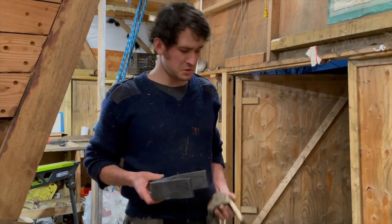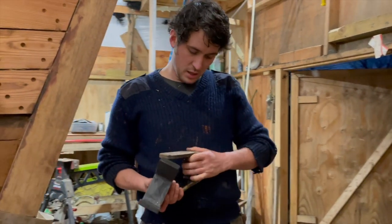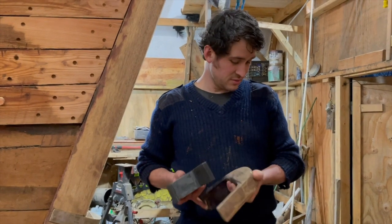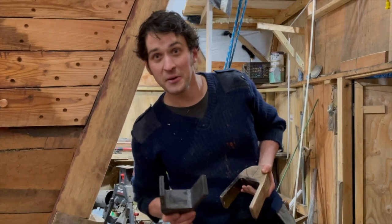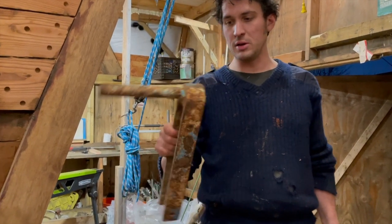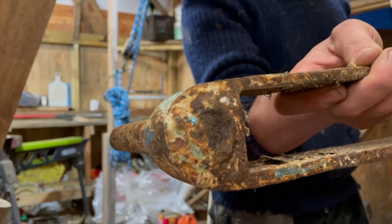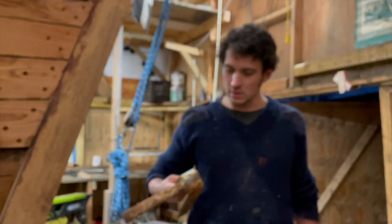She's a fishing boat. Going to bronze is a big upgrade to start off with. And I'll grind these up a little bit just to get the casting sand surface off of them, but that's really all it needs. It's going to end up green and underwater, and the fish won't care. Just for reference, this is the best preserved one of what came with the boat. I think it's steel. See, the pin was welded in. I don't know if you can see the weld there. Same procedure. They will have bored it out and done it that way.